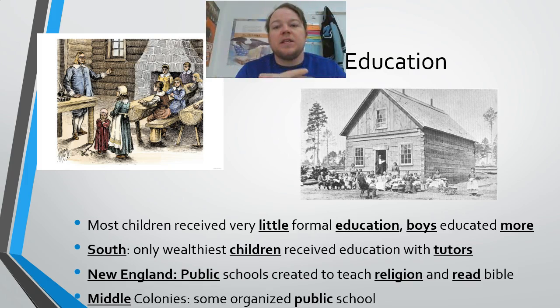People weren't living in cities, so it was hard to create a public school where a bunch of different folks could come. Whereas in the Northern or New England colonies, you had bigger cities, you had bigger towns where people could congregate into a public school. New England public schools were created for the sole purpose of teaching religion, so students could read the Bible. Again, religion was a huge impact on the New England colonies, so you're going to see a lot more folks being educated for that strict purpose.